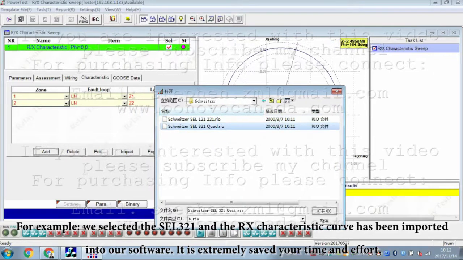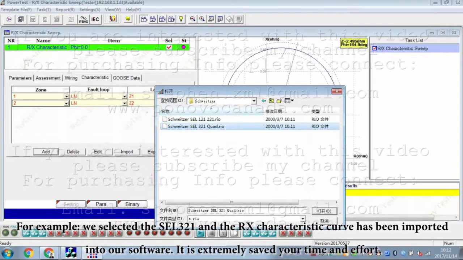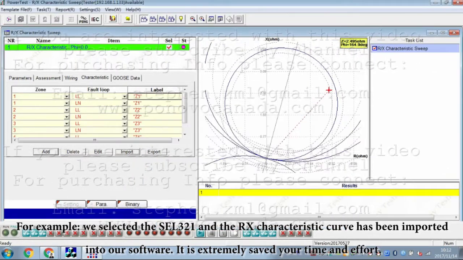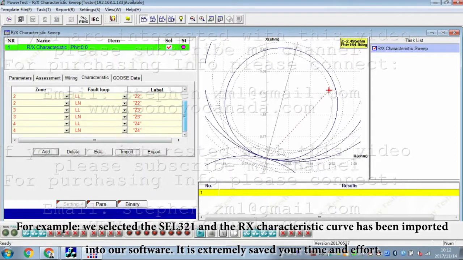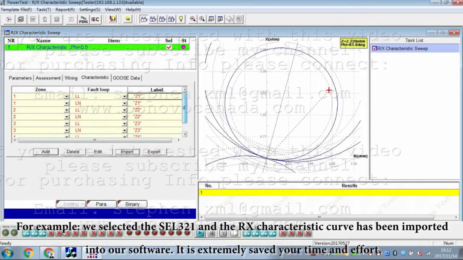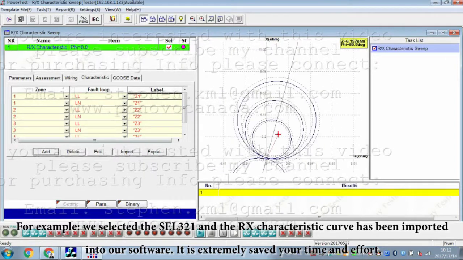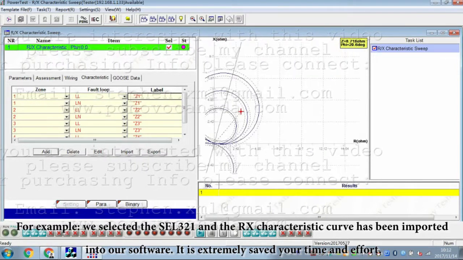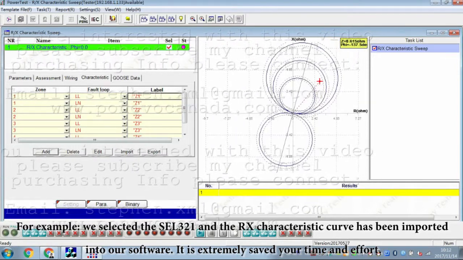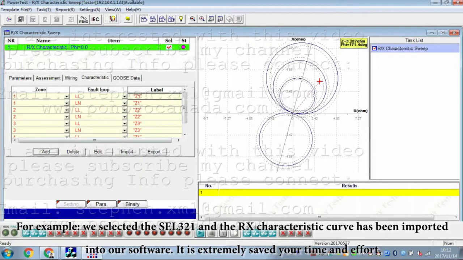For example, we selected the CEL 321, and the Rx characteristic curve has been imported into our software. It extremely saves your time and effort.